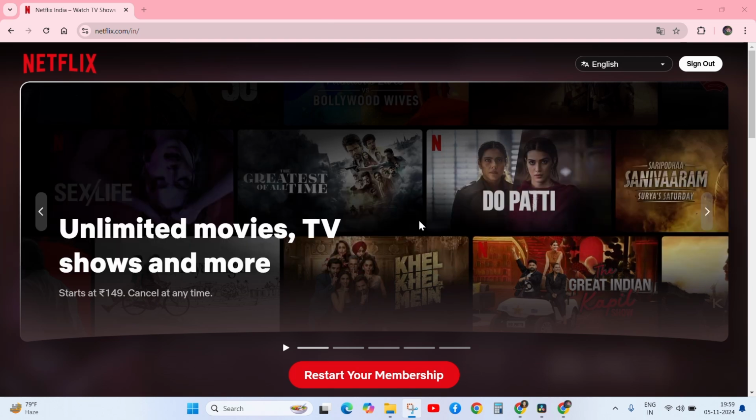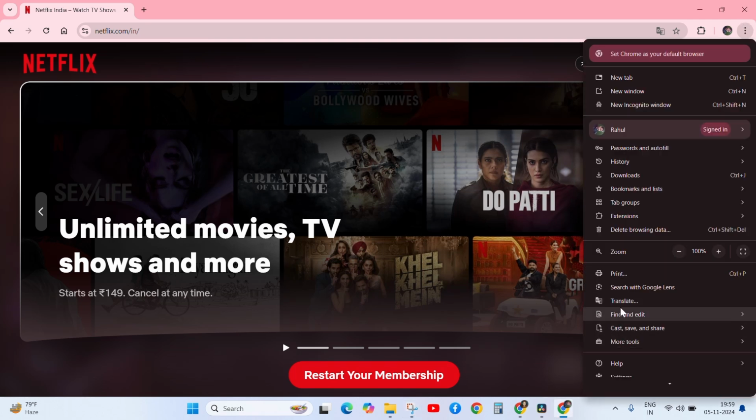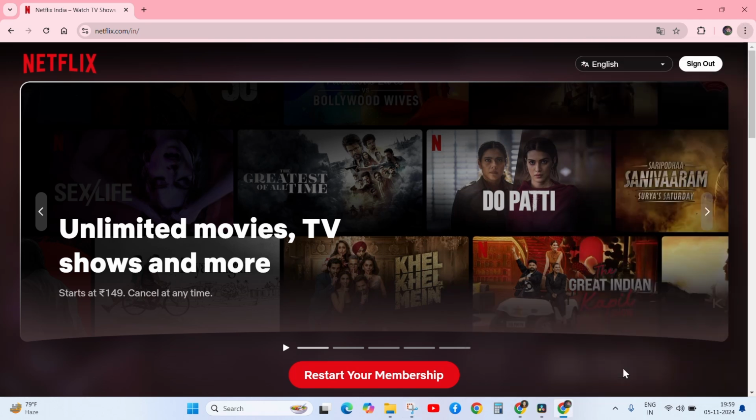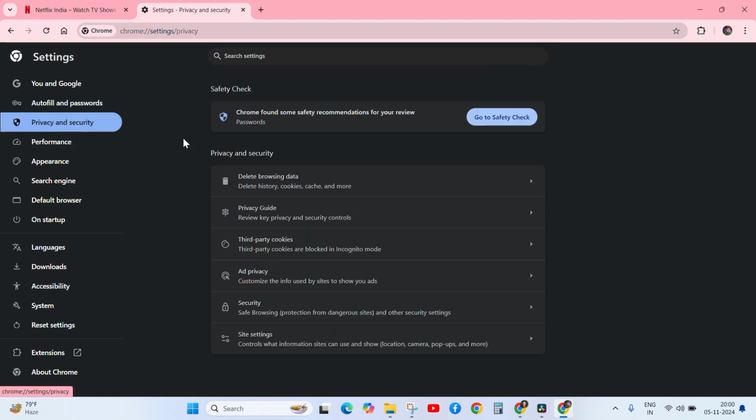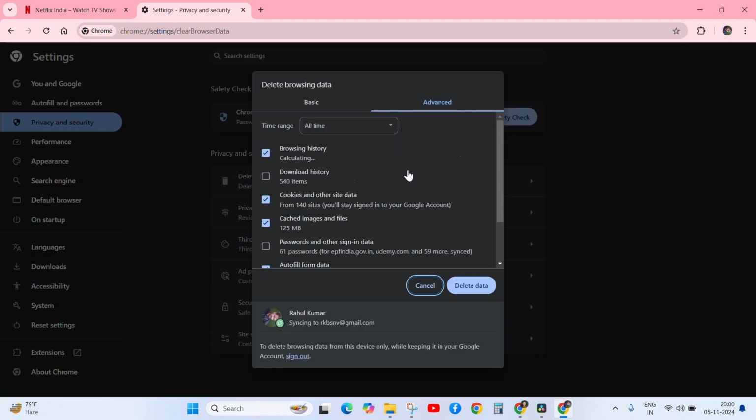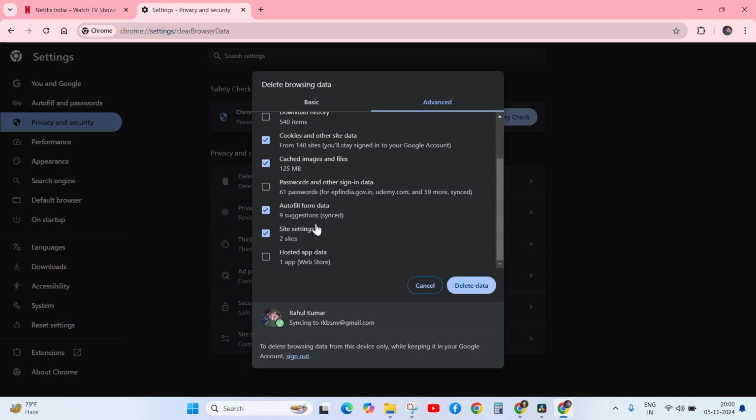If you are using a browser, then go to the three dot button and click on settings. Now click on privacy and security and go to delete browser data, click on advanced, select all time and delete data.